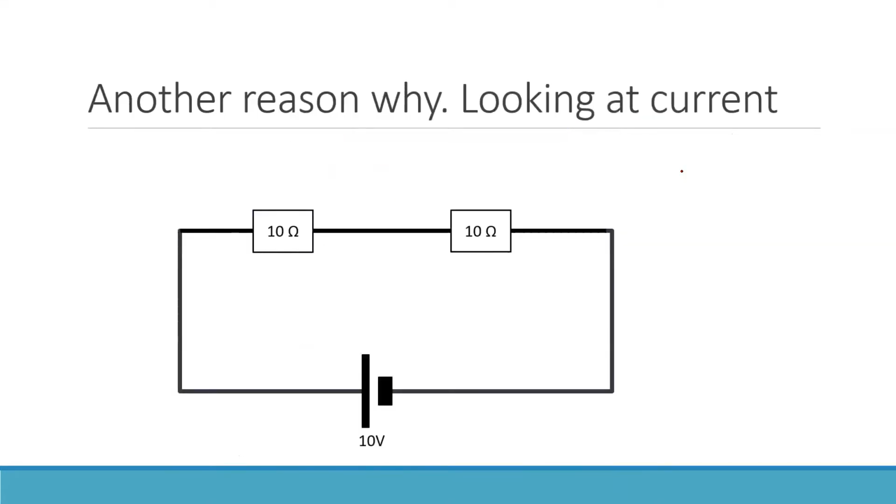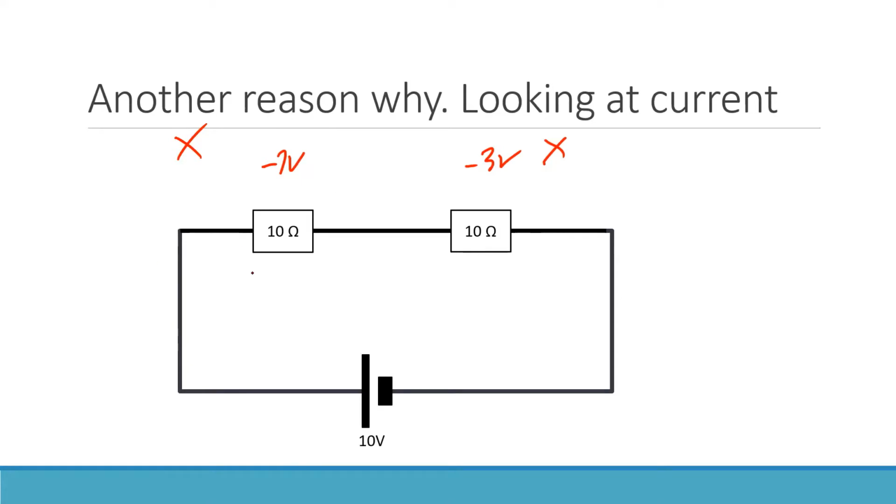I want to look at this from a different perspective now, current, because we've been talking about this current for a little bit. Let's pretend that we've made that mistake, right? We said that this is going to lose 7 volts and this one's going to lose 3 volts. So this is wrong. I'm going to make sure that you guys understand that I'm doing this wrong. But I want to look at something.